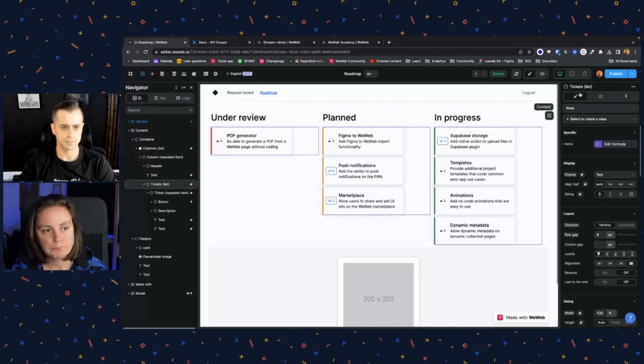For example, filtering through a collection with a select element, or being able, with a search bar, to look for Google places, stuff like that, that should be more simple. Or having a phone input where you have the country flag and the country code. So you can already do all this in WeWeb, but with the marketplace, we think there'll be more and more ready-made components. If you're looking for that phone input, or that search through Google Places, it will already exist because someone will have built it and made it available. I think that would be really cool for everyone.